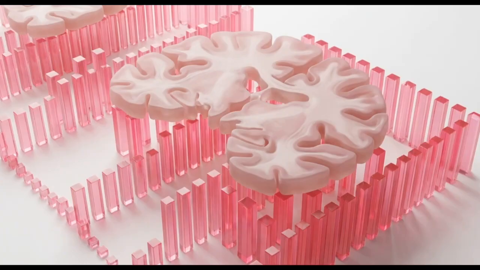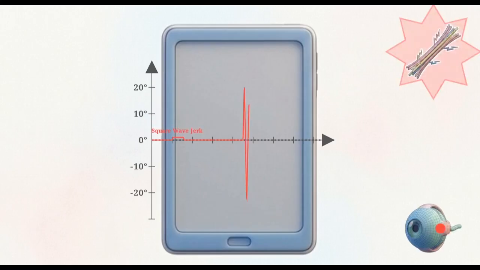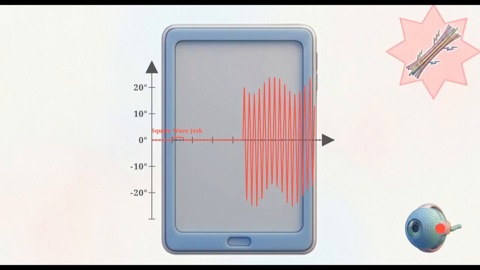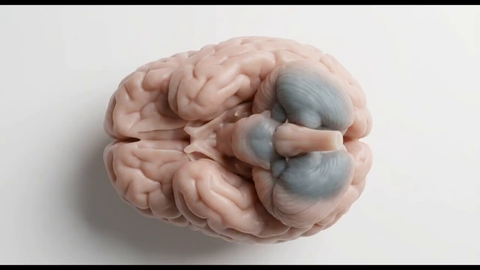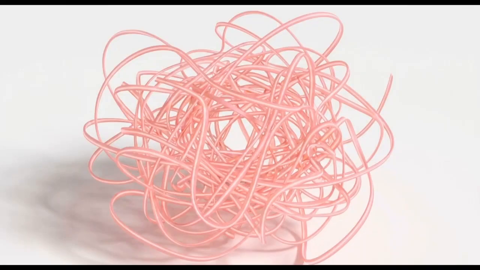When square wave jerks elevate in frequency, they correlate with severe clinical conditions like Parkinson's disease, progressive supranuclear palsy, and anorexia nervosa. But these tiny square deviations are mechanically distinct from macro intrusions. Watch as the trace expands. This hypermetric overshoot represents macrosaccadic oscillations. The eye bounds wildly above and below the target, completely unable to stop on it. This massive failure of inhibition localizes the damage to severe dorsal cerebellar or pontine disease. Analyzing the amplitude of a purely fast oscillation instantly tells you if you are tracking a subtle neurodegenerative decline or an acute cerebellar stroke.